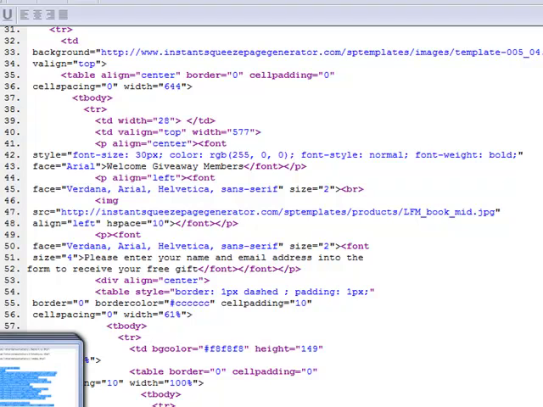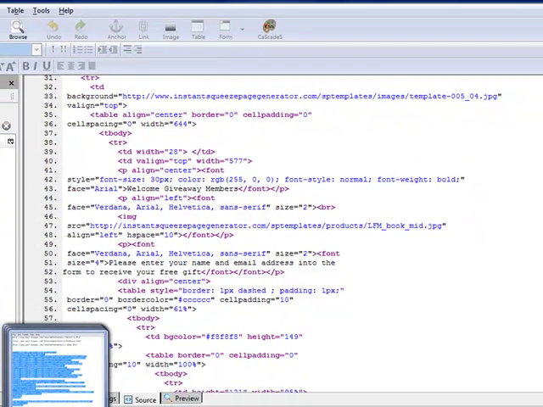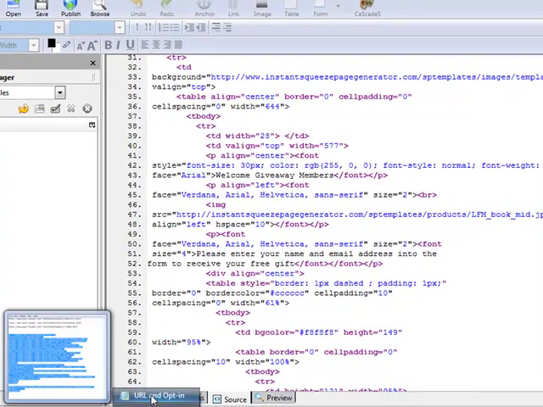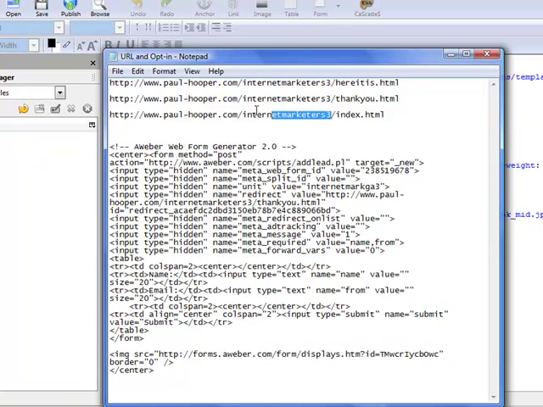Okay, now obviously when you create a new list and you want to upload your things using FileZilla, you would have created a new directory for the giveaway event or whatever it is you're using it for. So this is the directory here. I'm just going to copy that.